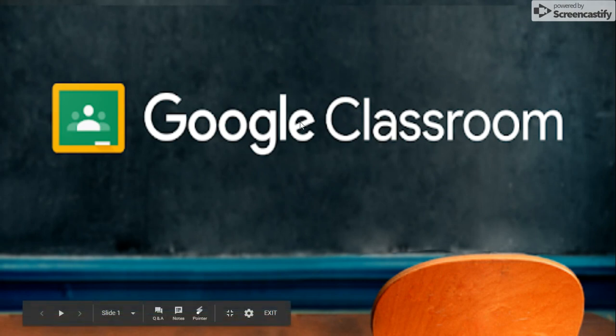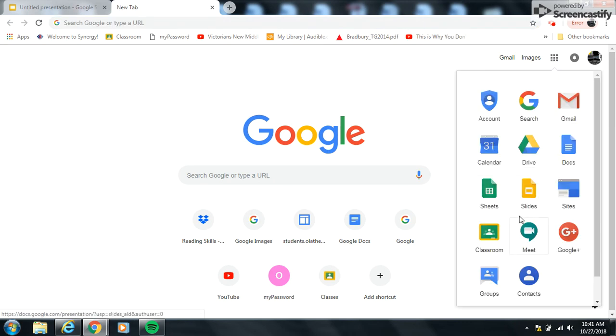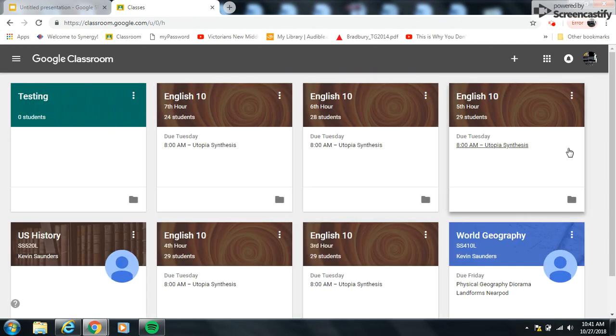So the first thing we want to do is go to a new Google page. So we have a Google tab here. Make sure you're signed into some type of Google account. Click on our waffle grid and we're going to click on Classroom. Now, if you're new to Google Classroom, you've never joined or created one, the screen that's going to pop up here will be blank for you. All right, these are all the classes that I have either created or joined. And so this is where they are stored. As soon as you click on Google Classroom, they will pop up here for you. But if you don't have any, this will be blank.